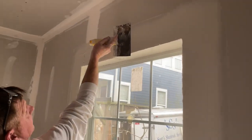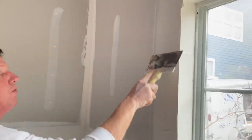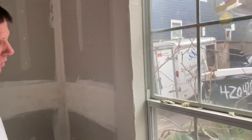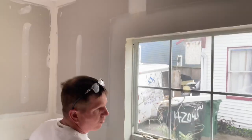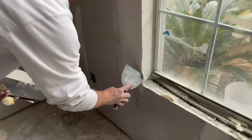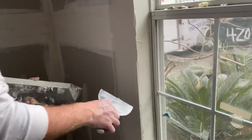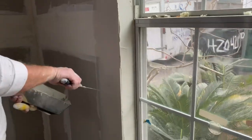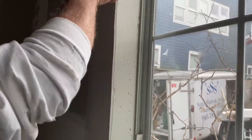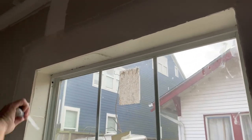Same here. Nice and steady, as long as you got your mud even, it's not too hard to do. All the way down. So now I'm gonna clean this edge before I wipe my inside. And I'm gonna start on the bottom of my knife and I'm gonna slide in. So if you do that, it keeps from messing up this side, which you have nice and pretty. But if you square that corner up before you wipe it, you won't have as much excess on the inside.